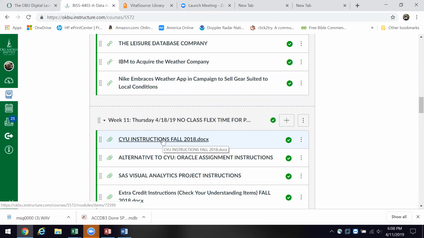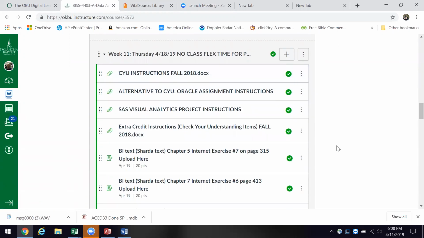And here's what you've got. You've got the check your understanding. That stuff is out of the Patrick text, and I've got the instructions for those. There's an alternative. In the Patrick text, there's one of the appendices where you can download Oracle and play around with it a little bit. So if you've got your own machine and you want to do that, fine. You can do either the check your understanding items, where they give you a little business problem and you write some code, or you can do the Oracle. I think if I were in this situation, if I had my own machine, I'd download the Oracle. Now, all I ask you to do with that is just provide me print screens, so I've got verification that you did it.